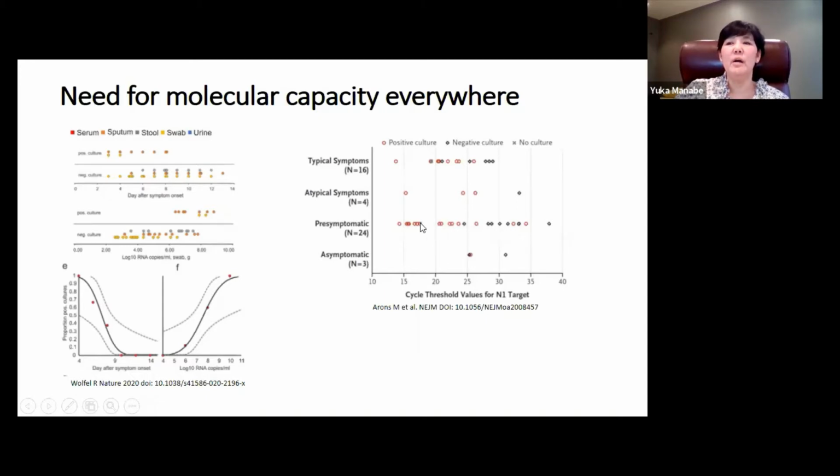And so this now was not reassuring in my mind to show that even people who had high cycle thresholds here were growing out virus. And so as opposed to what we had found here in the German article, maybe people with higher cycle thresholds still have culturable virus. One thing to me, though, that was reassuring is that most of these were found in the pre-symptomatic group.